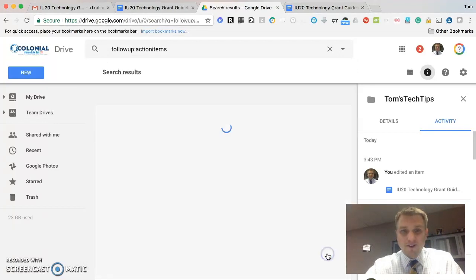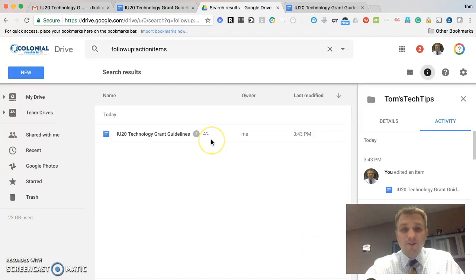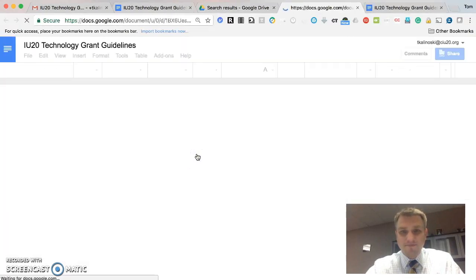If we go ahead and click on search, what that does is that brings up every document in your drive that's awaiting an action from you that somebody else has assigned. You can see here that the number 2 is there, meaning that there are 2 particular items in that document that need your attention. We go ahead and click that. We see that it says 2 action items.